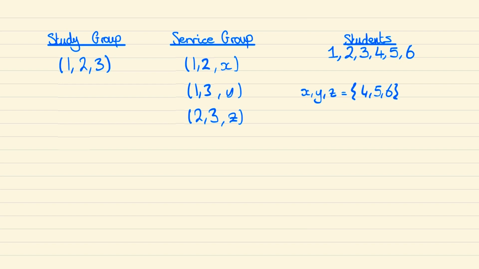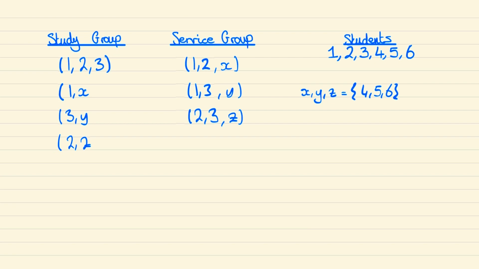But then we'd run into another problem. Since we must have a group on the study with 1 and X, we must have another group with 3 and Y, and another group with 2 and Z. But now we've created at least 8 groups in total. And so we know 6 groups is impossible to achieve.